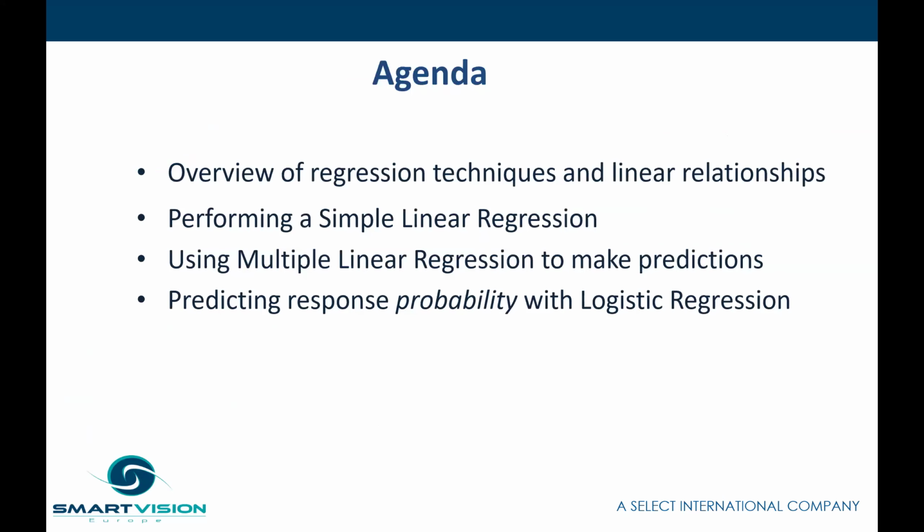So today we're going to be giving an overview of different regression techniques and how to explore linear relationships. Those of you who were attending the correlation session that we had earlier this morning, there will be a little bit of overlap with that, only very briefly, so forgive me for that. But for those who haven't attended that session and want to come to the linear regression session, then we really need to talk about correlations a little bit. We'll talk about performing a simple linear regression and then move on to multiple linear regression to make predictions, and finally predicting response probability with logistic regression.